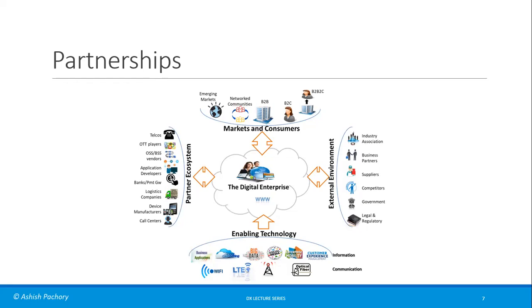So here in this diagram, I've tried to show all the critical external constituents of the extended digital enterprise. And all of these typically need to be factored in the transformation initiative. But for your project, you may consider the ones that you think are most critical for your mission. I'm not saying that all of this you have to factor in, but you should be aware that these are the external factors. So if and when you do want to factor in some of these, you can take a quick peek at this slide.